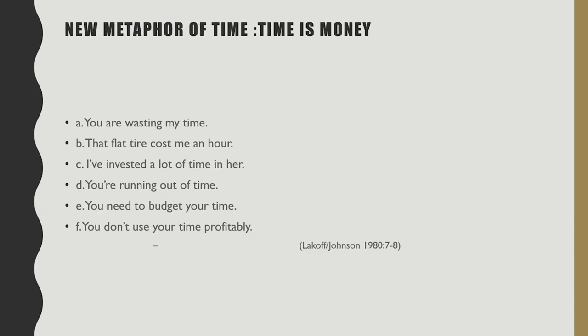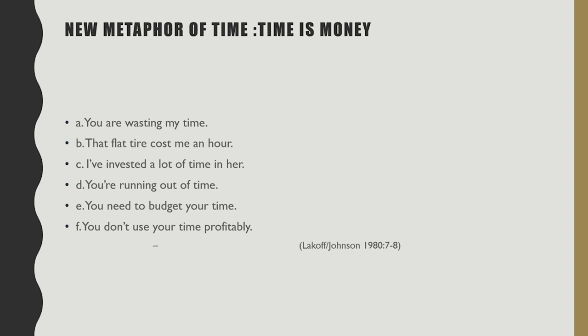And then this is a new metaphor for time. Time is money is comparatively new, and it is more often than not found in the Western industrial societies, and of course, now it is being used in other parts of the world as well. So, when the industrial revolution came in, the amount of time you spent on a particular work, on a particular machine, translates into money that you make. So, the very concept of man hour comes from that. Man hour is dependent on the idea of time is money. So, this much effort you put, and accordingly you get rewarded or paid.